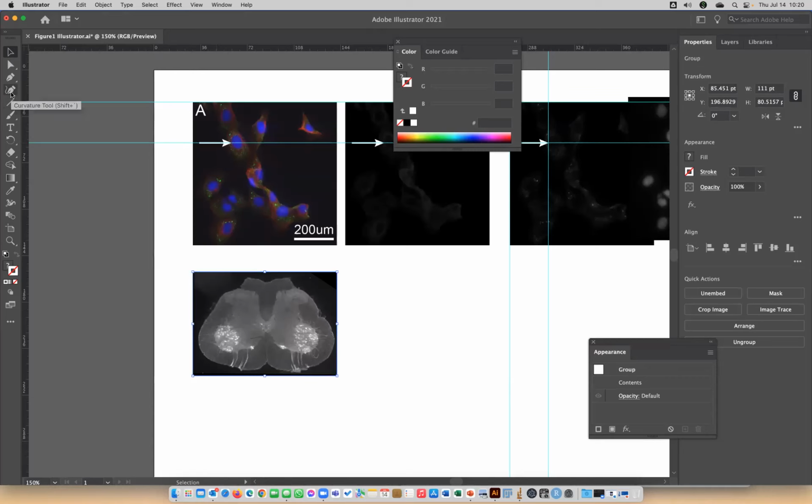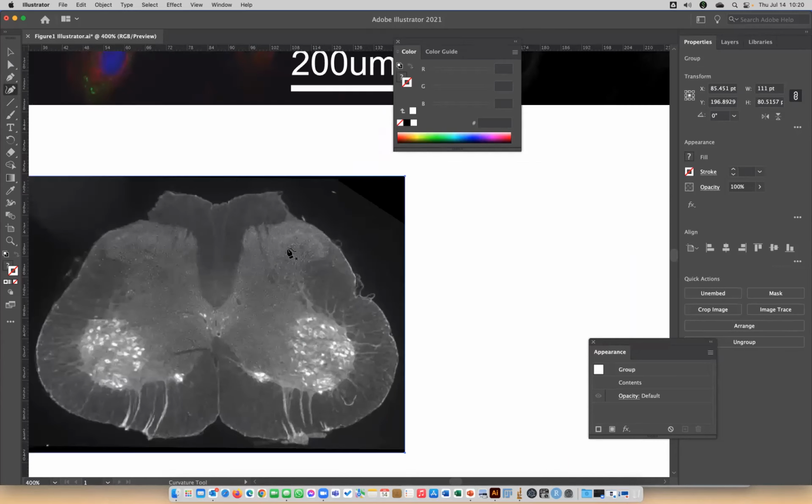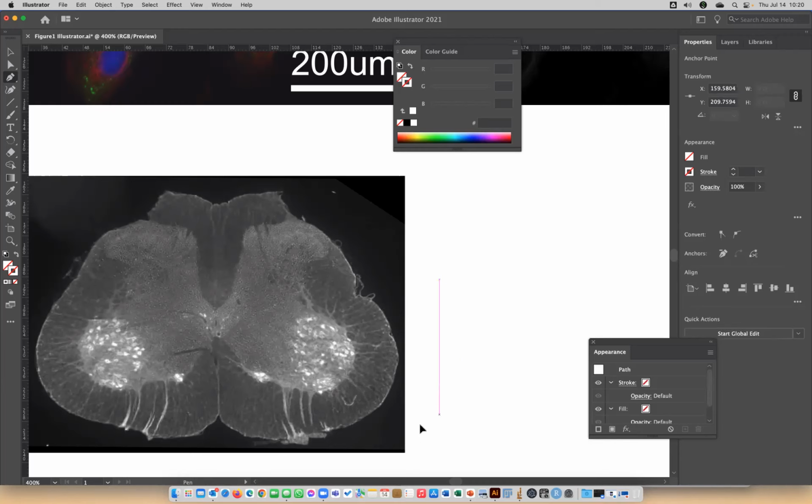So you have to use this tool. It's called the curvature tool, and you go on the top of your image and you're going to click. And when you click, oops, it's not the right tool. It's the pen tool, actually. You're going to click, and when you click, you see that you can hold it and extend it. What this creates is not a point. It's a point plus a vector. A vector gives you the force of where the line is going. And if you release it and then add another one, you see that the vector is now tangent to the line I want to draw. So if I make another one, and another one, and another one, I can draw lines that are curved.